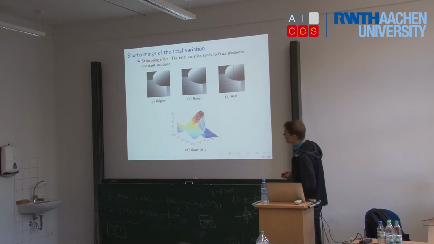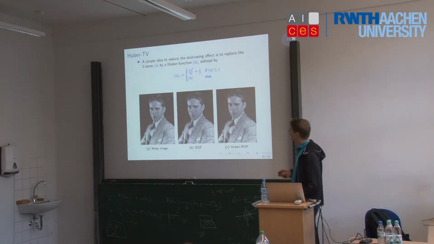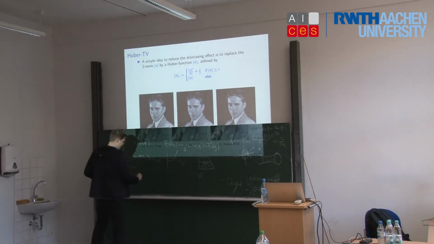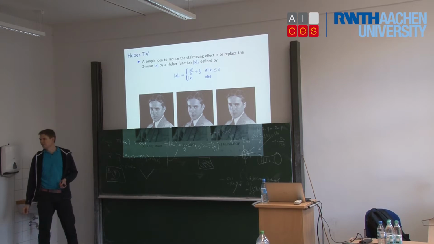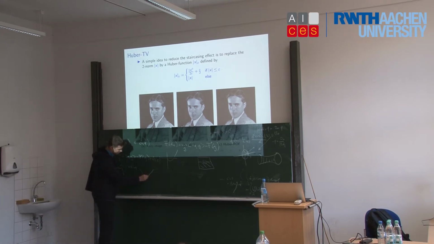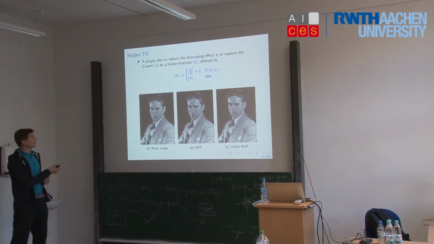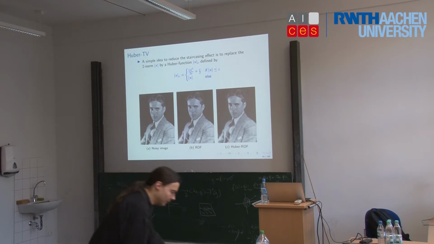The first is a more engineered approach, which is based on the simple fact that the 2 norm of x is replaced by a smoothed norm. If x is just 1D, then the 1 norm and the 2 norm are equivalent. You replace it by replacing this lower kink with a quadratic function. This is the standard Huber function. It is quadratic if the absolute value of x or the 2 norm of x is less than or equal to epsilon, and the 2 norm otherwise. With this, it turns out that you can already get better results. You see these blocking artifacts have somehow vanished, but on the other hand, you also see a kind of noise pattern in the face of the person. So it's not perfect, but in many applications, this is sufficient. It also makes the optimization a bit easier.